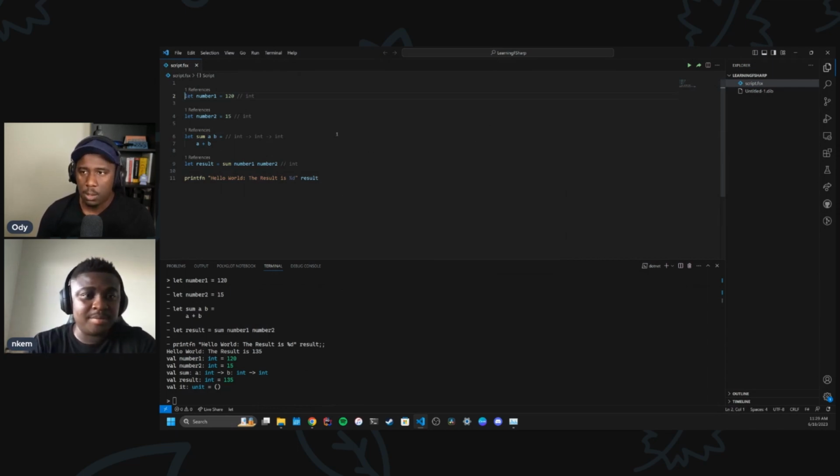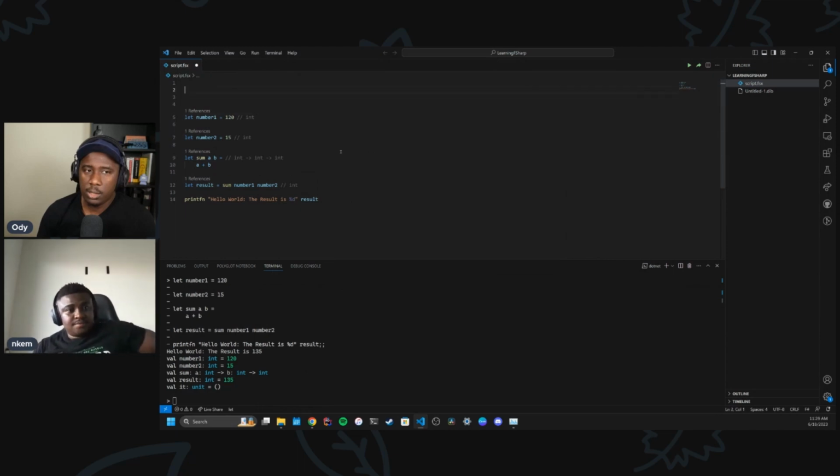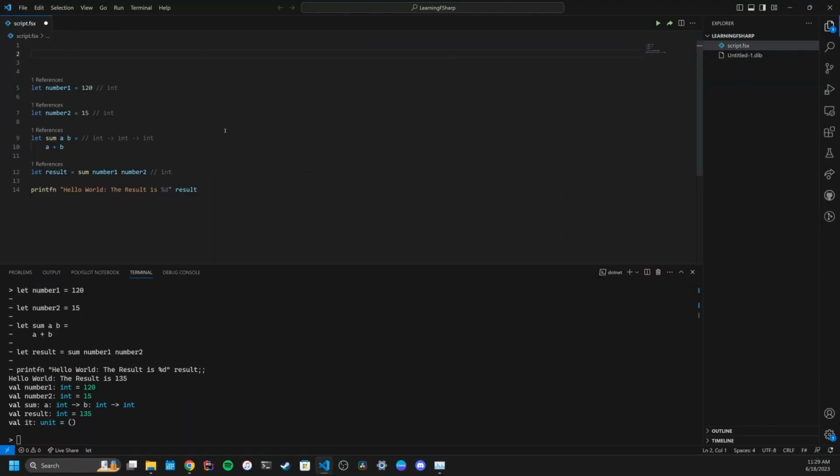But now we have that problem that we can't right click and run all those codes. So how do we fix that? Is this something that we can fix in this series? Yes, excellent question. When you are using F Sharp Interactive, there are some preprocessor directives you can use. One of the preprocessor directives is this load. Is it hash load? Yes, it's hash load.